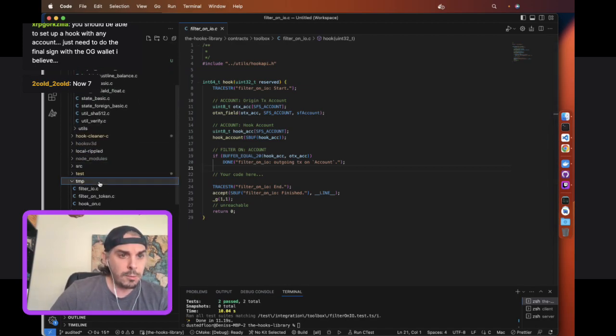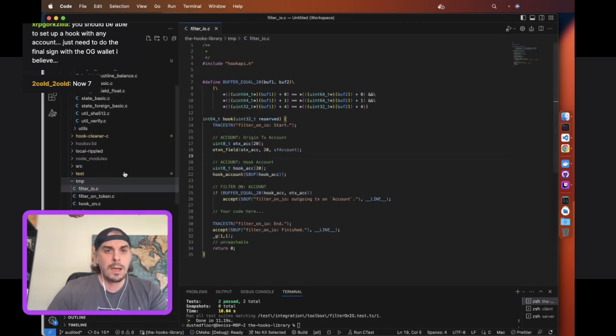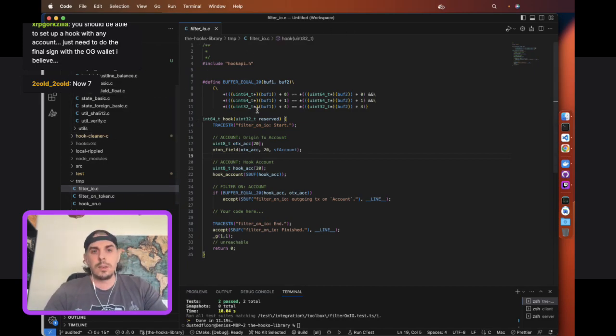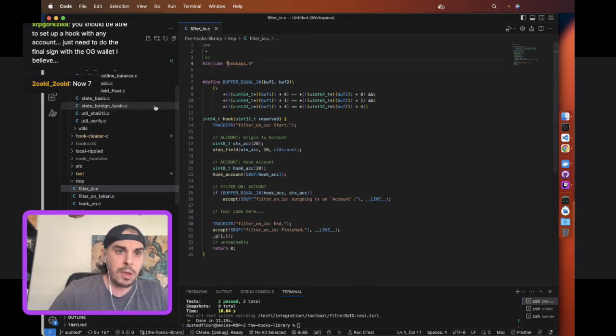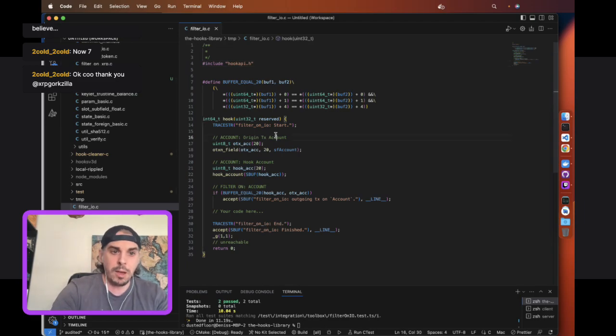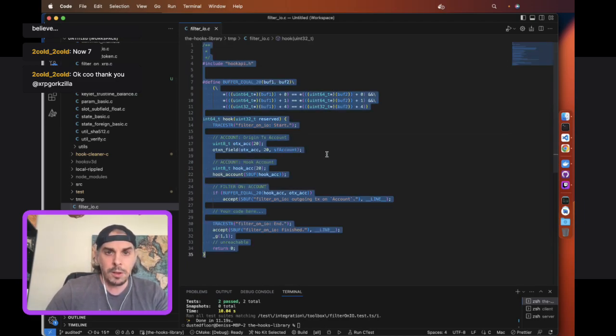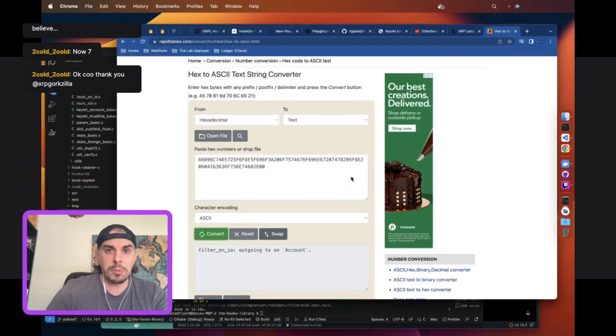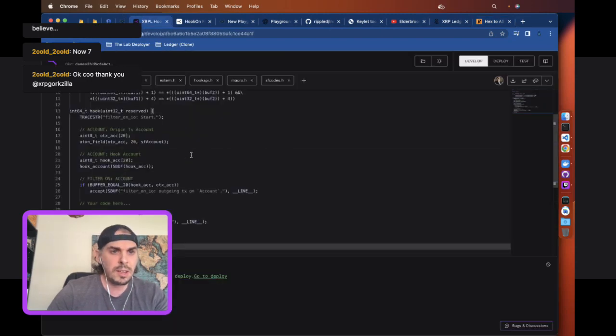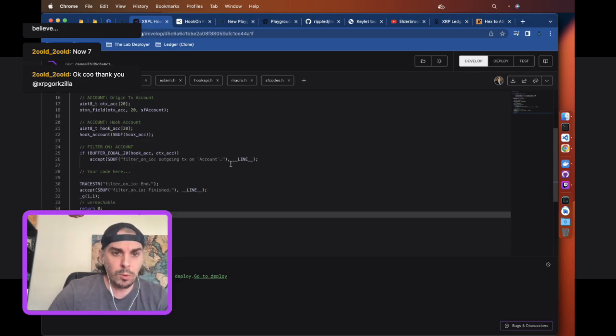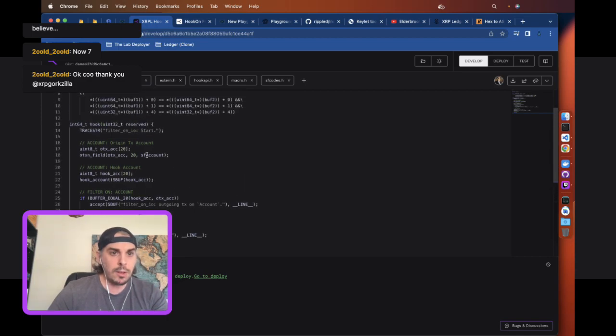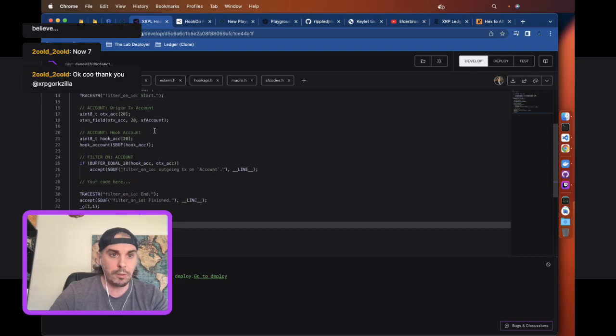So let's do the same thing with the hook builder. Technically, in the hook library, the hook API is nested, so that's why I have these temp. But this same one should be here. So let's first check it's not going to hook on any specific type of transaction, so that won't matter.